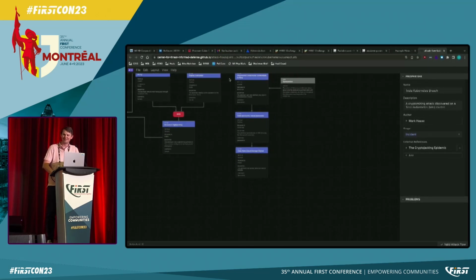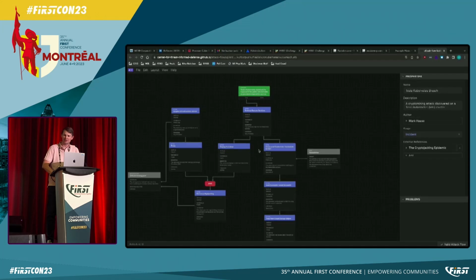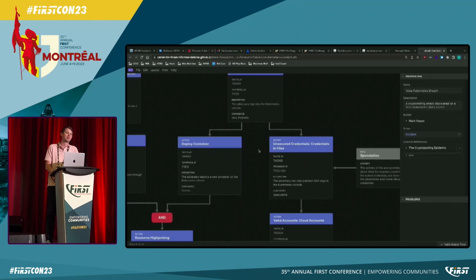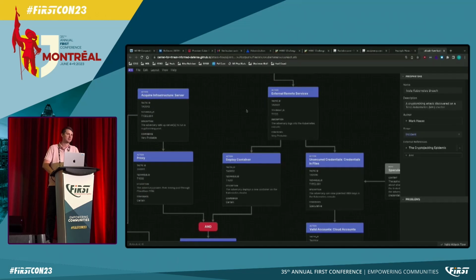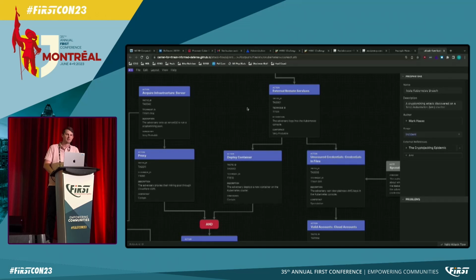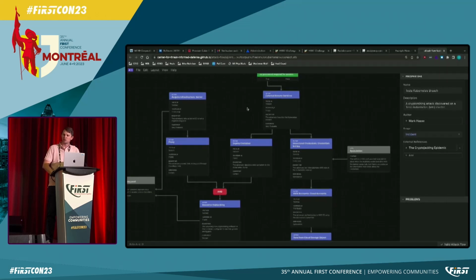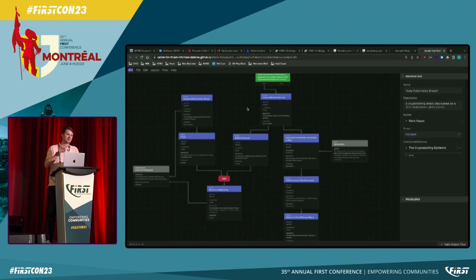So this is the Attack Flow builder. What you see here is that same Tesla breach, but this is translated into the Attack Flow format. These blue boxes indicate the various adversary behaviors that were observed. There's a lot of details you can add there. And as you zoom out, you can start to see the different paths of the flow, right? One flow is setting up the infrastructure. One flow is the actual breach.